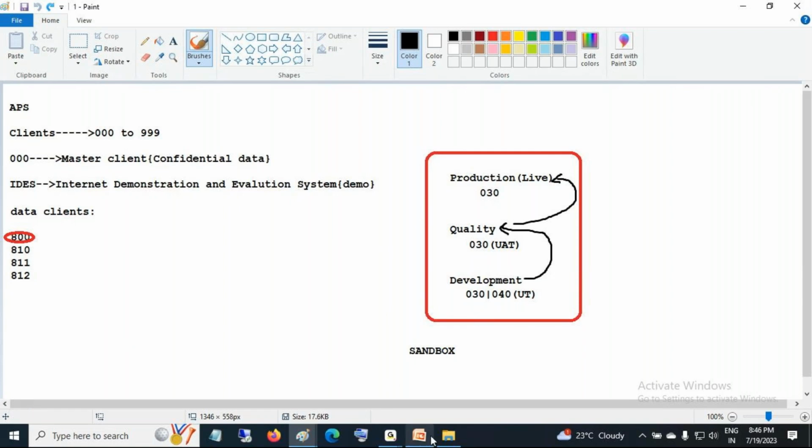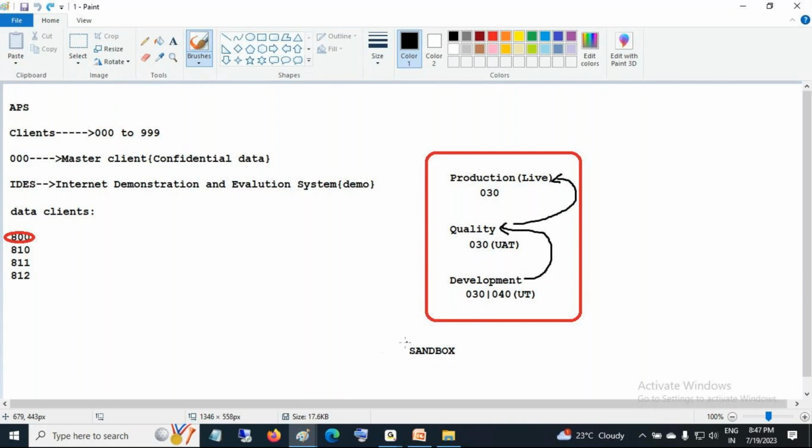Okay, we have one more thing, sandbox. You know what is sandbox? It is nothing but your practice system. If you're not confident enough to work directly in development, you can develop the code in sandbox. Check all the conditions. You find some data there in the sandbox. You check that object in the sandbox, then copy the code and paste it in development. That is what you can do. Normally sandbox is a practice system.